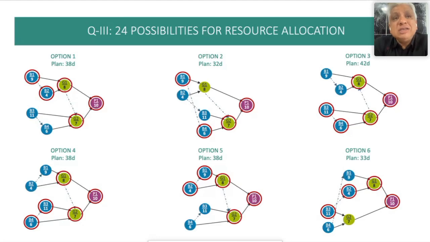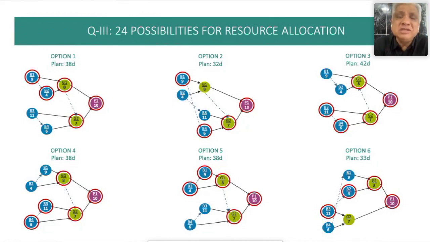Let me put it this way. Just in this simple project, you have 24 possibilities. If you look at a 100-line project, which is a simple road construction project, it would be like 100 or 200 tasks, or a complicated project like construction of a refinery or development of a mine or building of a power plant, you will have 100,000 tasks. So you end up with literally millions of combinations, right? There is no way in the world you can scan all those combinations.